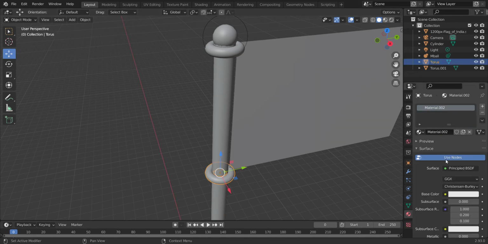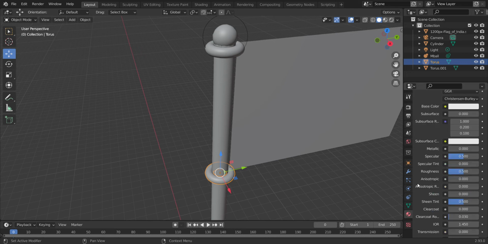Click on new, and don't forget, set the metallicness and other things to 100, or you can say full. And just lower the metallicness or roughness.